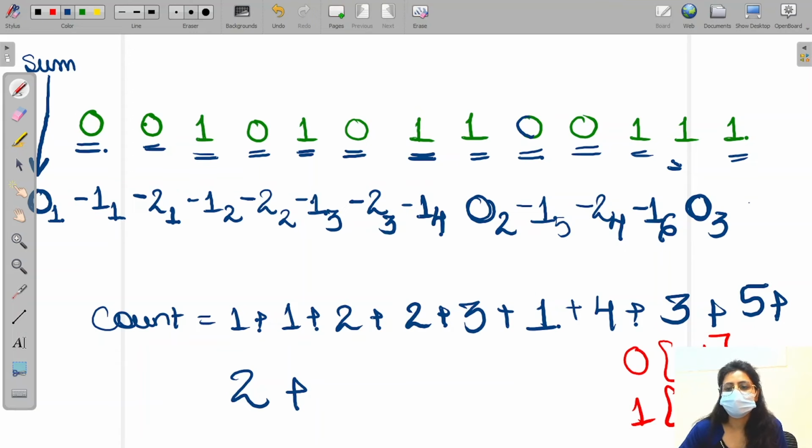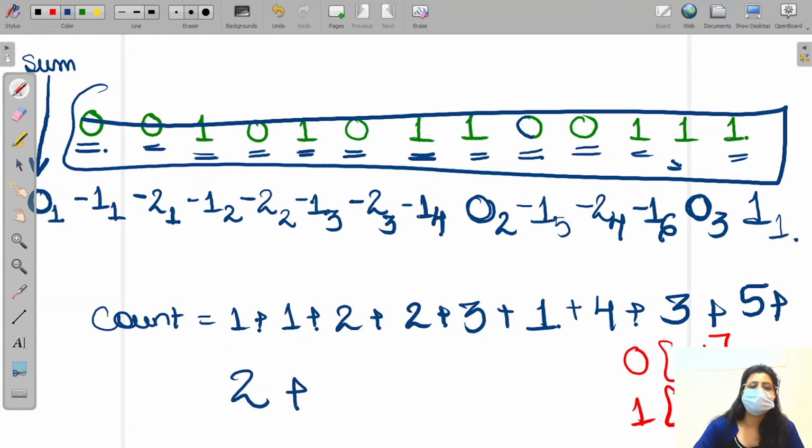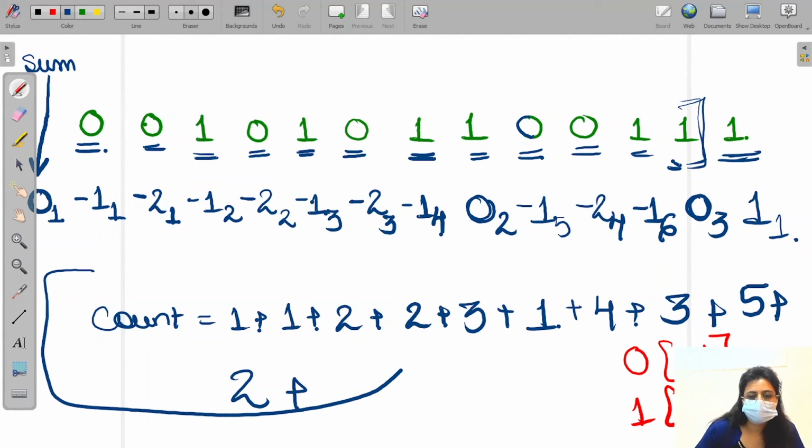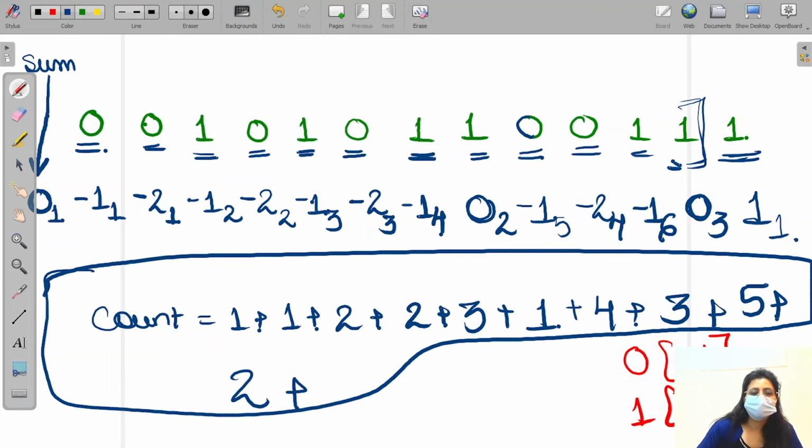1 came, 0 plus 1 would be 1. 1 came for the first time. So of course, this won't get added to our count because this whole isn't a subarray which contains an equal number of zeros and ones, right? Because till here there were equal numbers of zeros and ones. As soon as 1 came, there was no more 1 more 0. So of course this does not contain an equal number of zeros and ones. So we return this count which was needed. Count of subarrays having an equal number of zeros and ones.